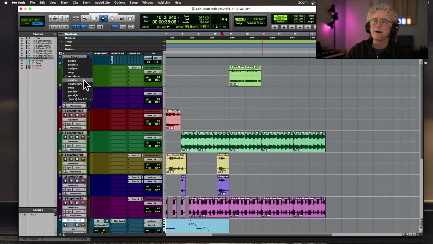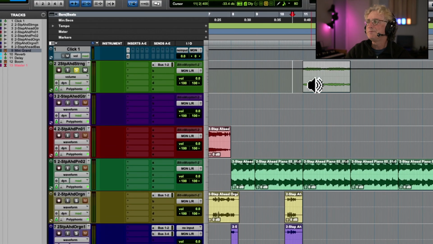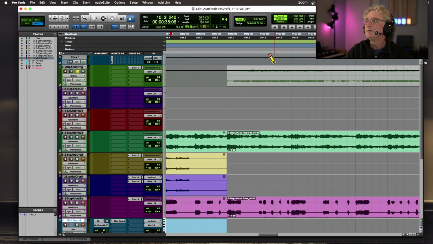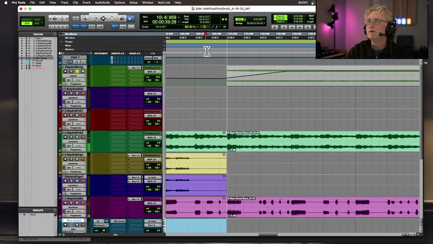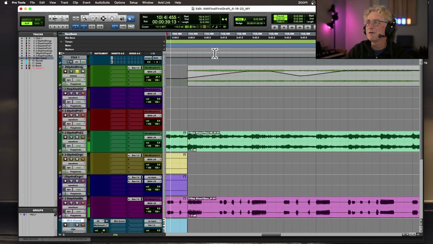The next thing I'm going to do is some volume automation with the pencil. And I'm going to use the line tool. And I'm going to go to slip. So what I want to do is fade in a little bit. And then just fade down on that and then back up and in. So that'll cover a little bit of that.